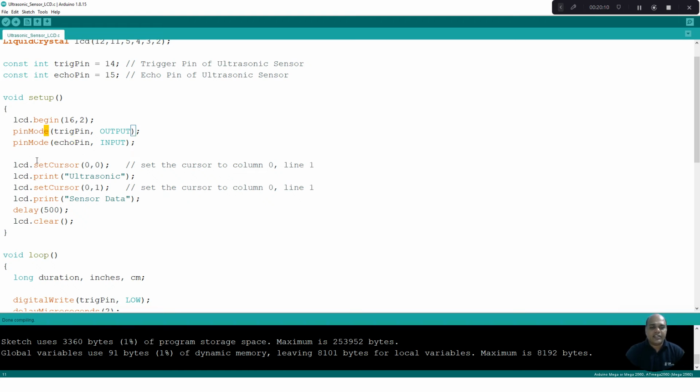Then I set the cursor value for the LCD at 0,0, which means first row, first position will be selected, and we print the message ultrasonic in the first row. And I change the position to the second row. That is done by giving the cursor value 0,1. And in the second row, I put the sensor data. In order to retain this value for some time period, we use a delay function of 500 milliseconds. Then I clear the display.